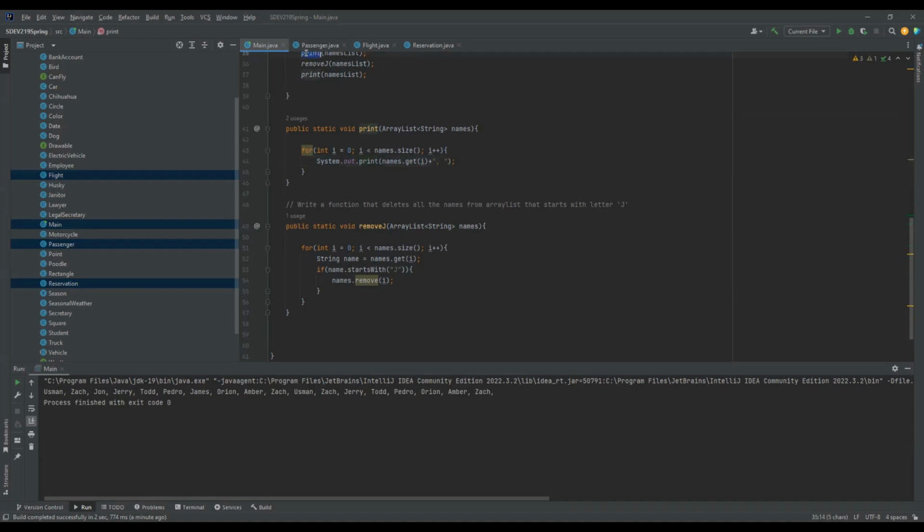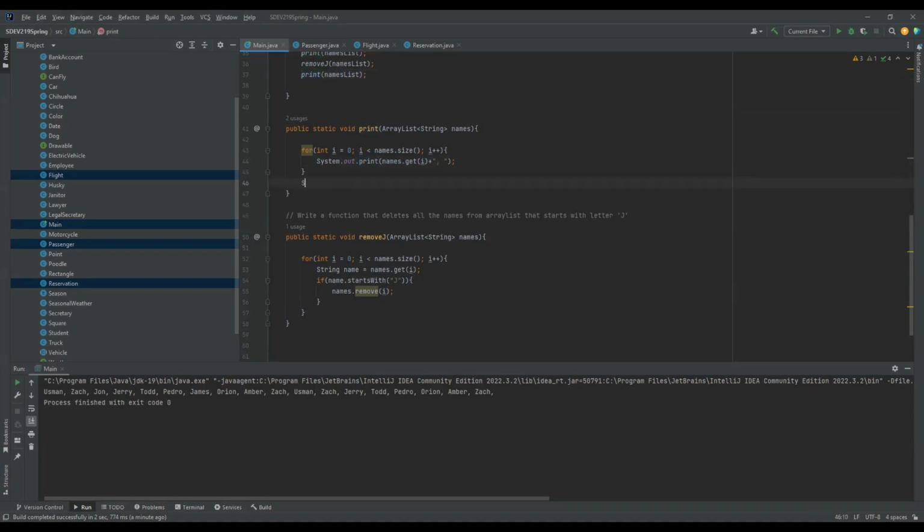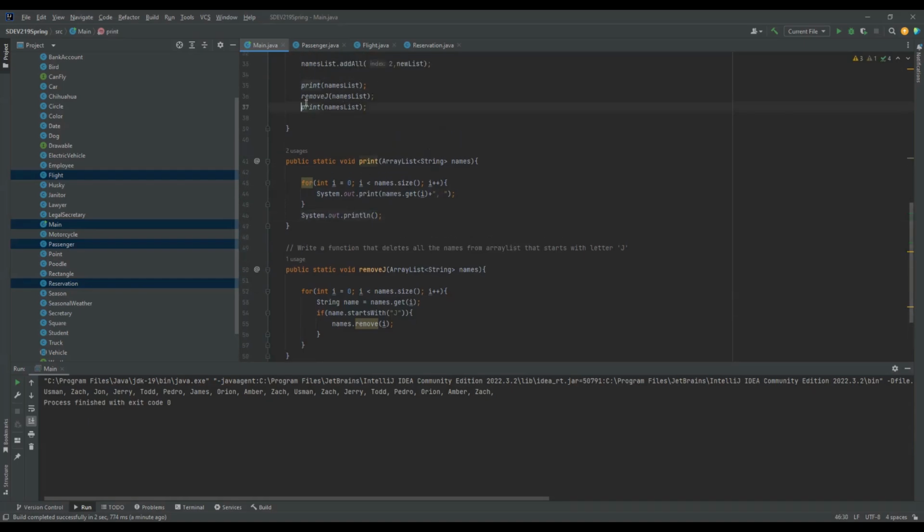So when we call the function here, we never moved the cursor to the next line. And we call the function again, it printed on the same line. So if we just add system.out.println, this is going to force the cursor to be on the next line when we start printing this. So as soon as we print this, we move the cursor to the next line, and then when we call the function again, it prints on that next line.